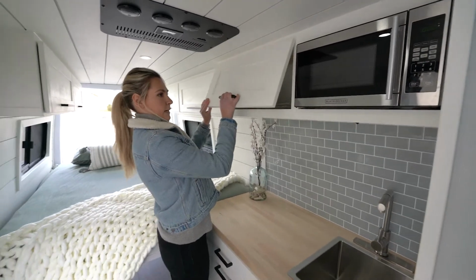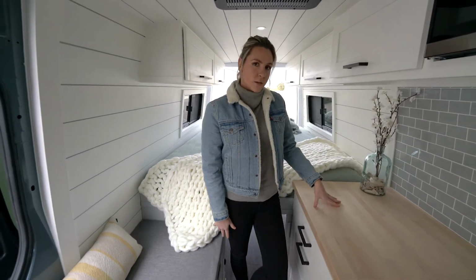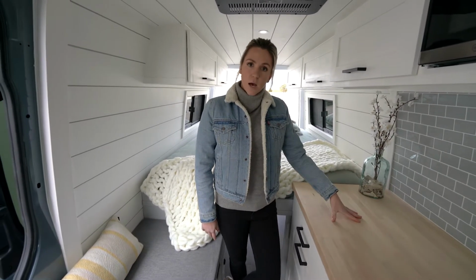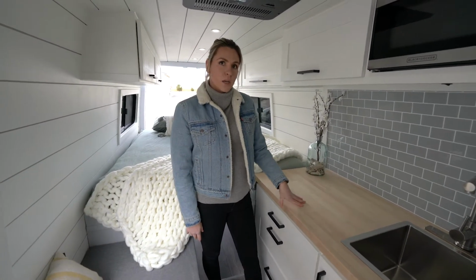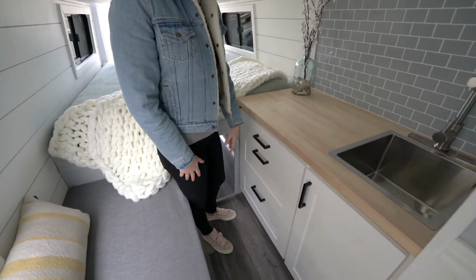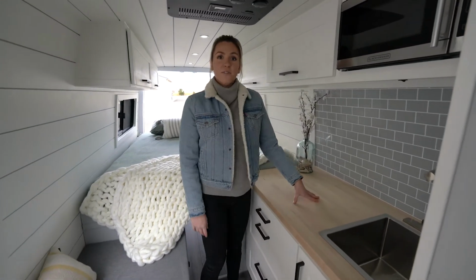So a lot of people ask us about our cooking equipment and what we use. We use electric. This model is built for electric cooktop. We have a hot plate and a toaster oven. The thing that we really like about electric portable cooking equipment is that you can stow it away in here, and then it gives the kitchen a nice, open, clean feeling.